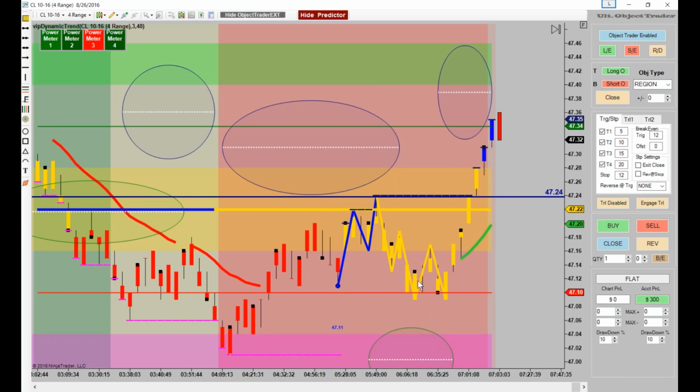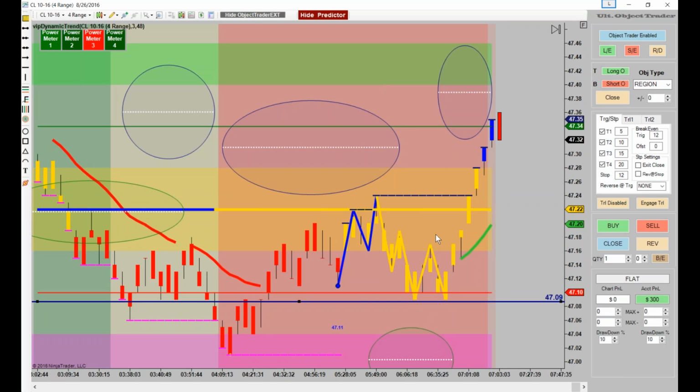So you have a thrust, a retrace, right? That's a higher low and a higher high way up here. Even right now, we know that. So this is the low they cannot take out if they're going to head up. And this is where they broke out. Everybody see that?